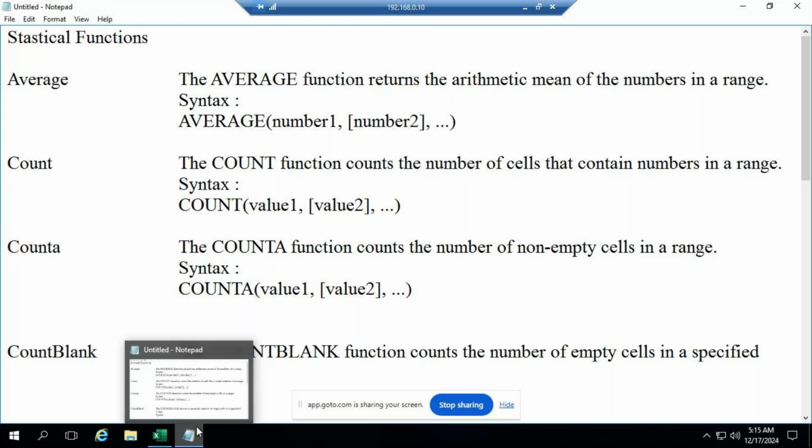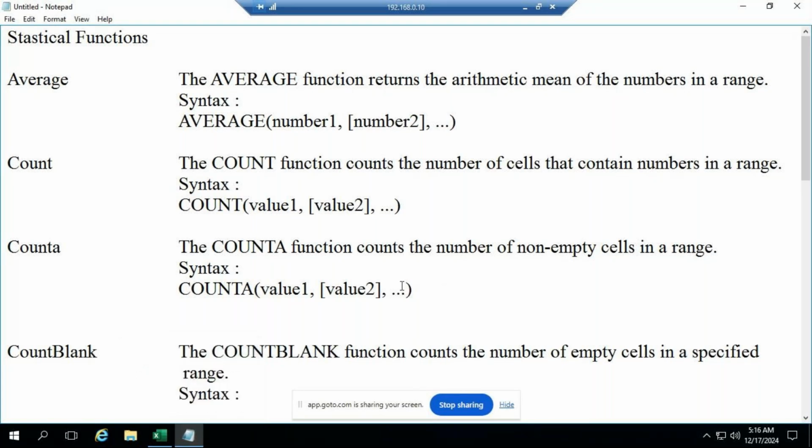Under statistical functions, you have average and count. The average function will give you the average of the total values. Count, if I want to know how many records are there in my database, then I can go for count.